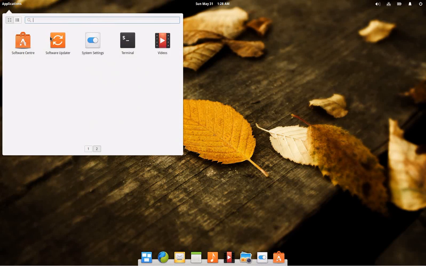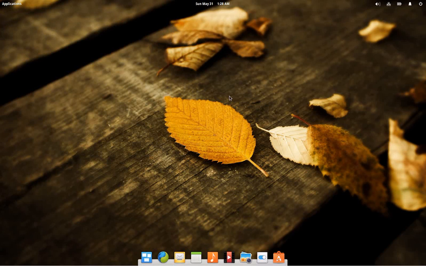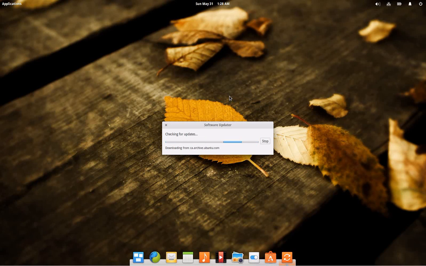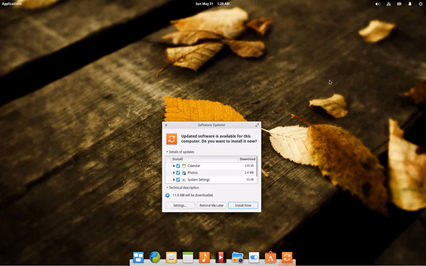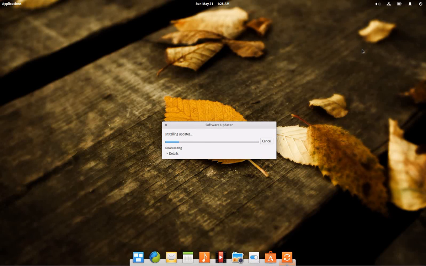Would I use elementary OS in a mission critical environment right now? I'm not sure. It depends what you mean by mission critical. If it's my daily use Linux machine, which is my main computer, I would probably use it. If I was a business, I would probably maybe not use it as the desktops for everyone. That being said, for home use, I think it's fantastic.